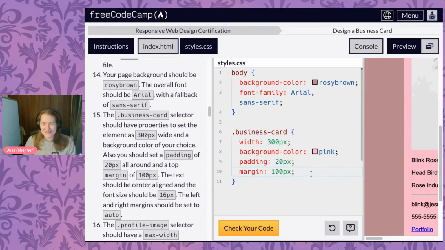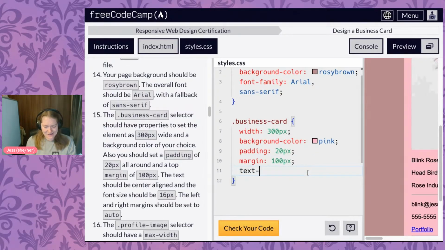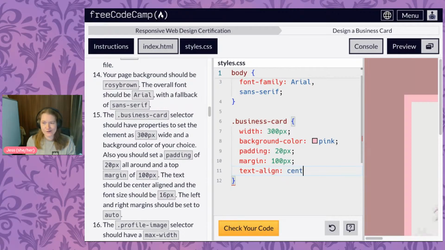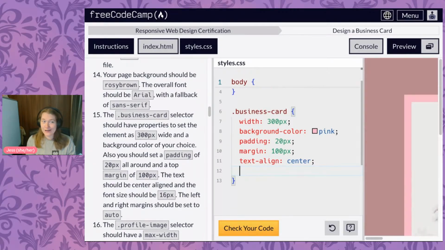We're also going to set the text alignment to center. And you might say, Jess, is that how you spell center now? I said, you know what? CSS and HTML, y'all might have noticed, our keywords are pretty much always in English and almost always American spelling. It is not fair, but it is what it is for now.